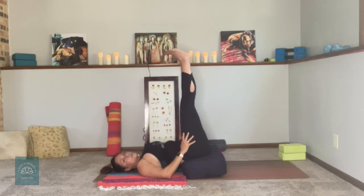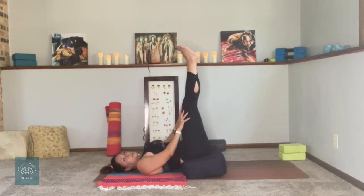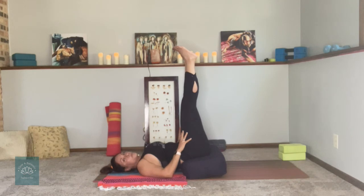You could also, if you wanted to, go to a wall and just do legs up the wall if you preferred. Legs up the wall is a great pose to do if you have trouble sleeping. Now you would do that pose for longer than the 3 minutes that we are going to be in the pose. You could do that for 10, 15 minutes and just keep your legs up the wall and then slowly bring your legs down.